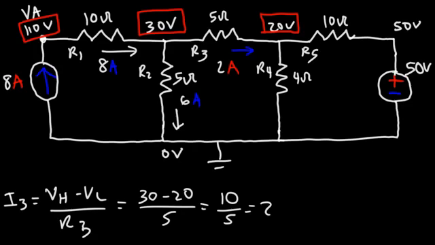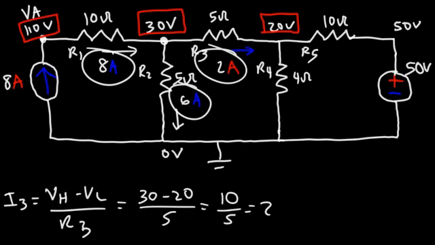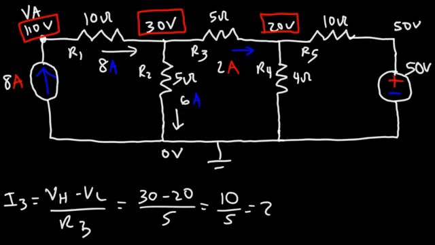Let's analyze the situation using Kirchhoff's current law. We have 8 amps of current flowing towards point B. 6 amps is going down, 2 is going towards the right. So we have 8 amps of current entering that junction and 8 amps of current leaving that junction. The amount of current that flows to a point should equal the amount of current that leaves that point. So right now the numbers are making sense, which means we are on the right track.